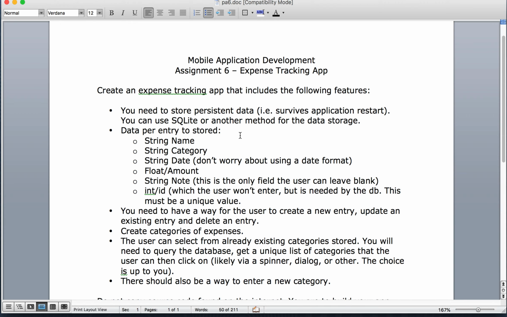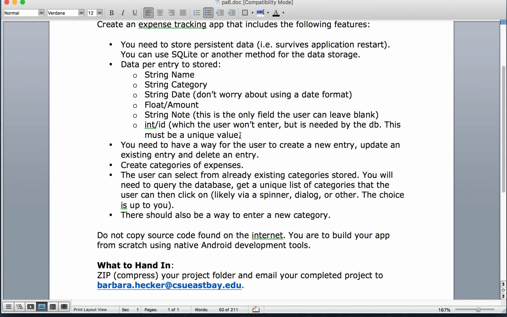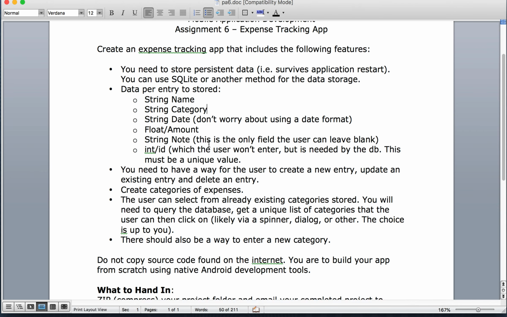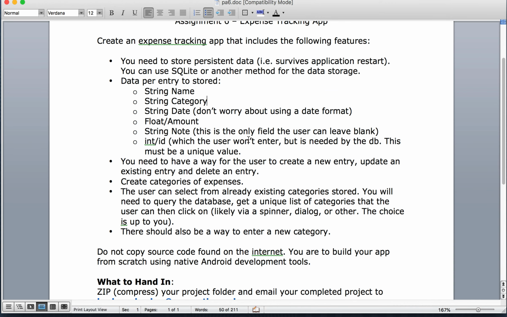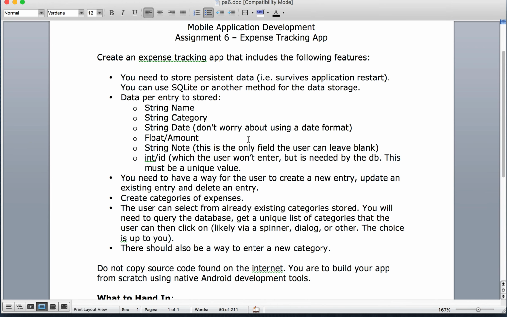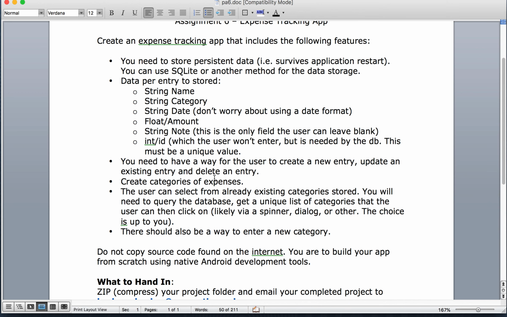It's an expense tracking app. The idea is to give you a little practice putting together complete apps that have more than just a couple different pieces. This has got a lot more functionality than some of the other projects that you've done for this class. So this is putting the pieces together and assembling a full app that has a theme, but also has multiple levels of functionality to it. So I hope you enjoyed the experience.